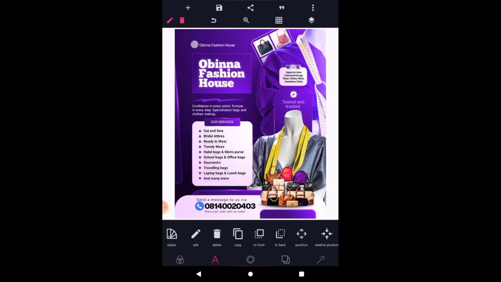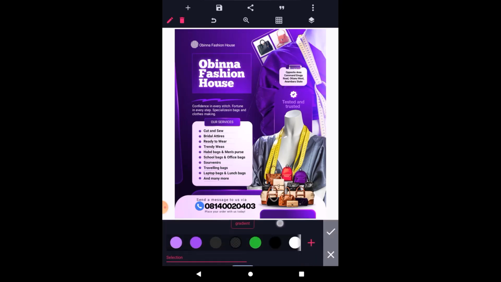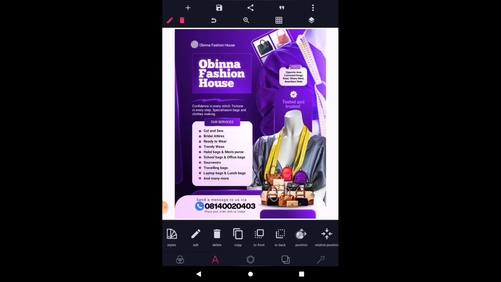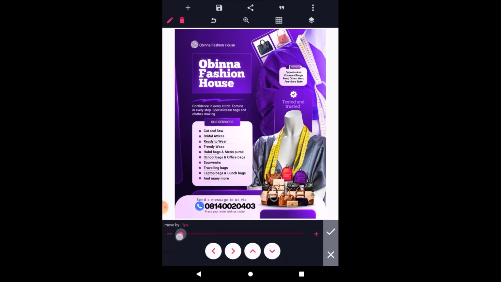Alright, so it tilted, so we have to bring it back to 0. Change the color to, in fact, you need to reduce this. Just make sure it fits in well. So let's use the first color there. Alright, I hope you saw how I chose the plus sign, and it picks that color. So if you missed that, you can watch the tutorial again.